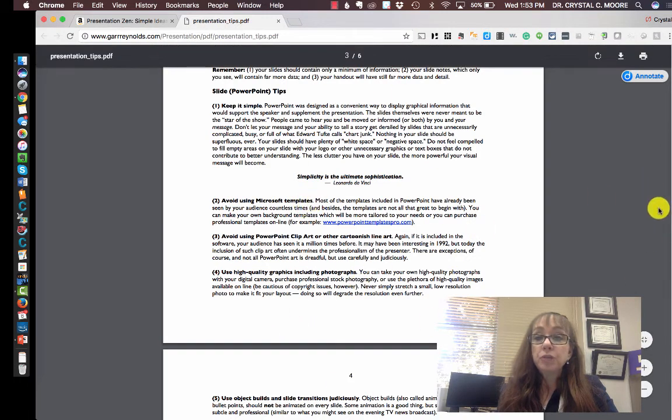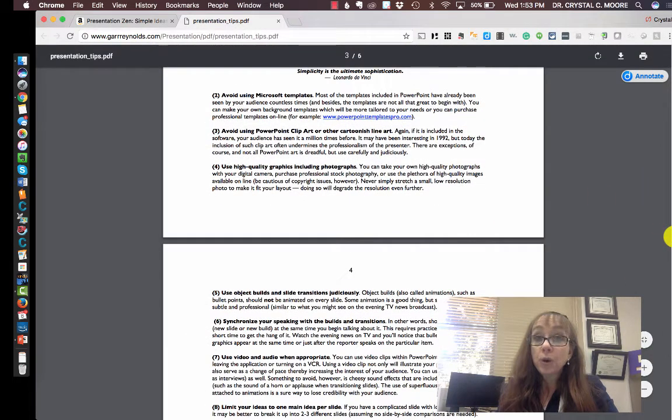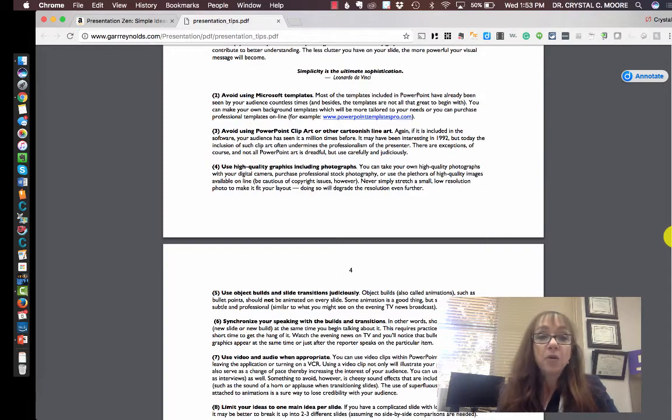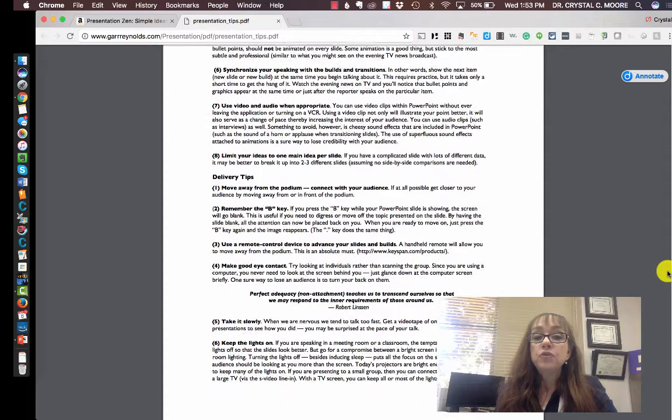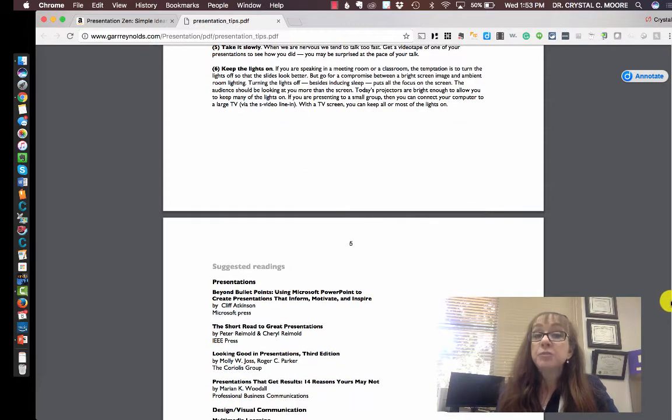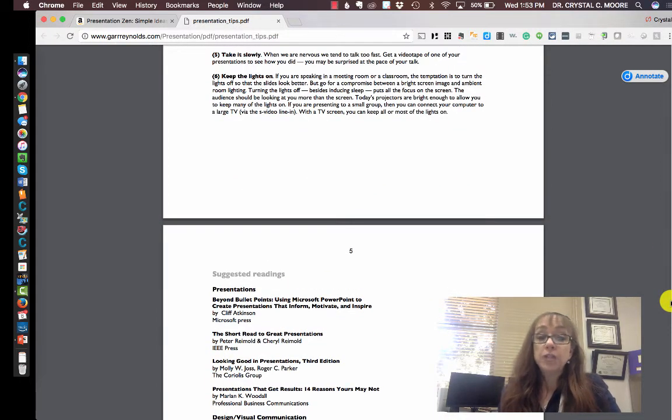Just read through it. Whether you use Microsoft PowerPoint or Prezi or Haiku Deck, these design principles will go throughout any tool that you use. So this is best practices, and then you pick whatever tool you use, and this will apply to all of them.